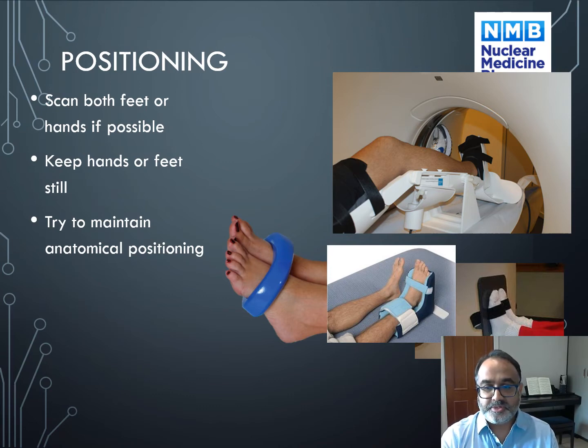It's also really important that you try and immobilize the extremities, either using a device such as the ones shown here, that will keep the feet together and immobilized, but also you need to consider whether it's worth trying to position the feet so that they're anatomically positioned. The difficulty with some of these devices is that the toes may be pointing forwards and together, and when you're reconstructing and interpreting the images, it's very difficult to reorientate the anatomy when the feet are not imaged in an anatomical position.